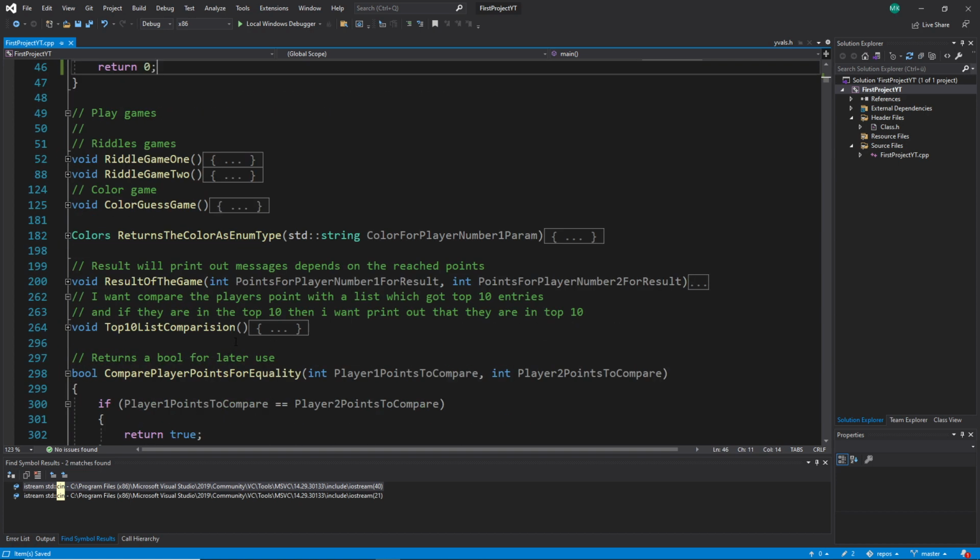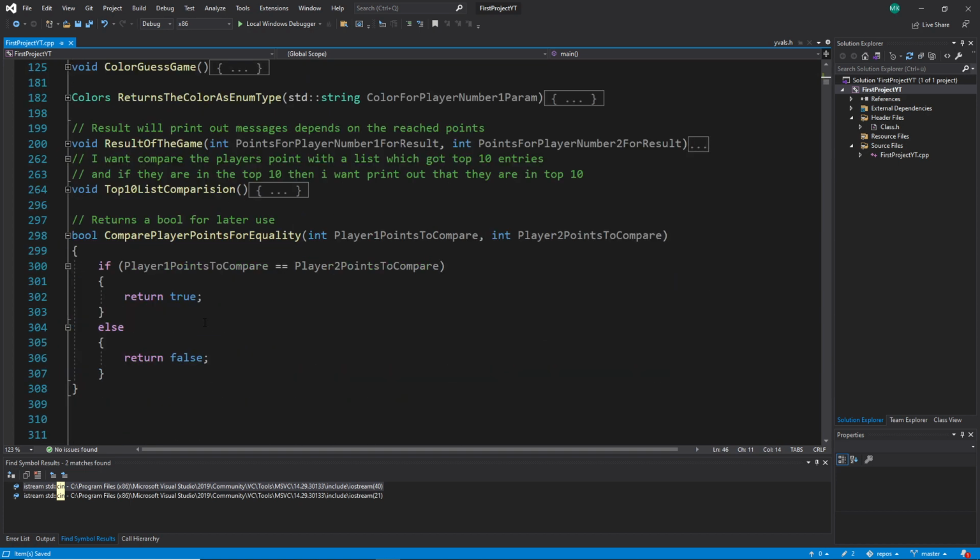I'm not sure. I have to ask people who know about compilers. And the point is, this return can be omitted even in functions which have a return type. But now comes the big problem. If you omit this return, then this function will have undefined behavior, because it is expected to return something, right?